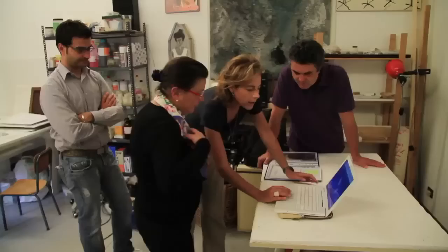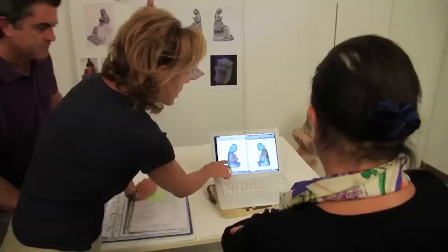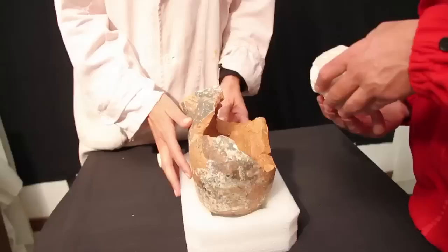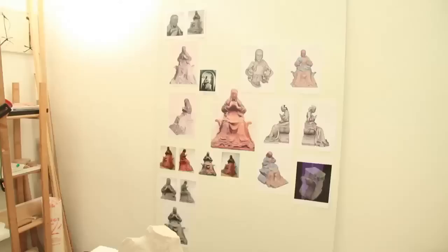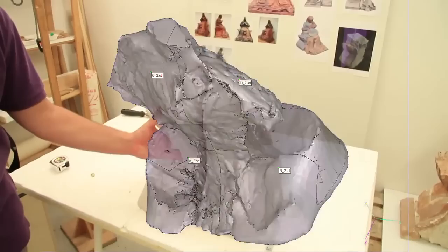We decided to create two different supports, one for the head and one for the bust, and by using the 3D models we could use the inner side of the fragments. The head support consists of two caps that guarantee support and contact with the cavities through an expansion system. We created support elements with rapid prototyping technology.